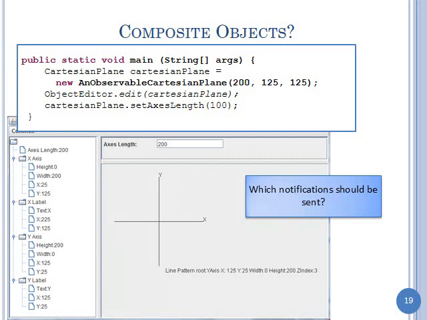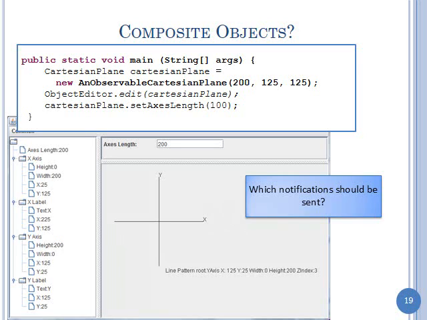Okay, so why don't we need a refresh? So what was the reason for the refresh? From the main method, you were going and changing the model, and you wanted to tell ObjectEditor, please go and update the value. Now the model is doing what when you change it? It goes and announces to everybody that I've changed.